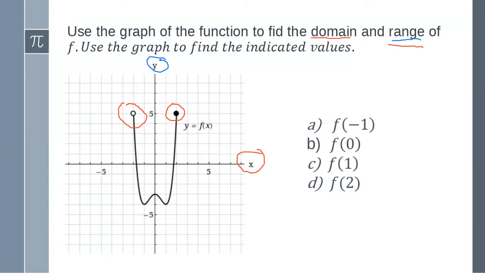All right, so let's look at this. They are asking us to evaluate these input values. And again, when we say input, we're talking about the x value. So here it says, I want to evaluate the function at x equals -1. So if I look here, I believe here is -1, even though it's not listed. This point here is -1.